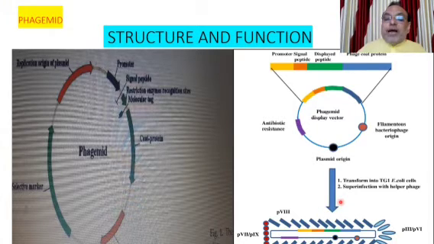That is, the phage containing the new plasmid will come into effect. So here you have this plasmid having the antibiotic resistance, plasmid origin, and filamentous bacteriophage origin. You see here two types of origin: plasmid origin and bacteriophage origin. And here is the DNA, a few peptide promoter region, and here you have the region in which the foreign DNA will be incorporated.